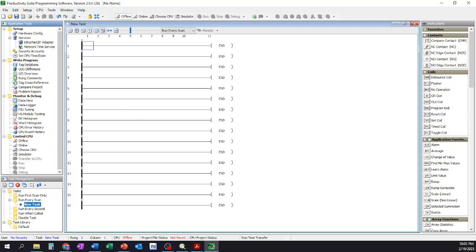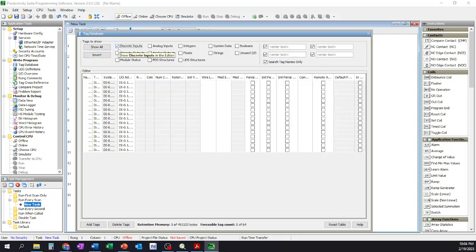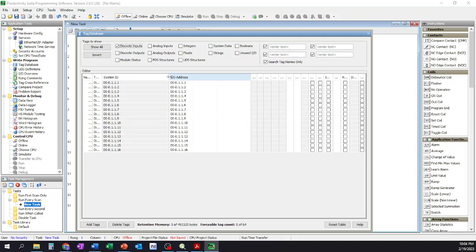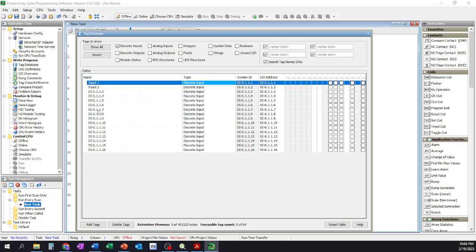Later on, should we want to change our tag names, should we want to do something along those lines, we have the ability to again go back to the Application Tools window over here on the left side of the program, and we would double click on our tag database. It opens up all of our tags, and should we want to see all of our discrete tags, we have the ability to do so here. We can see all of our discrete inputs, and we can see our tag names as well as the physical name that we have named them.